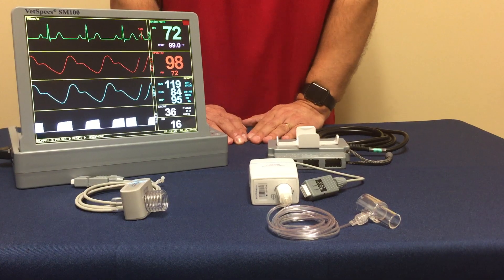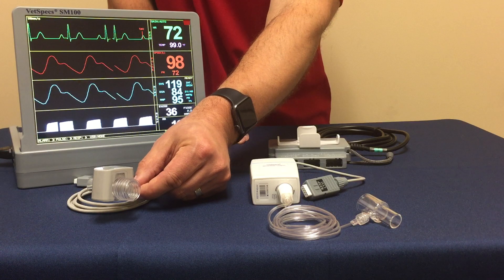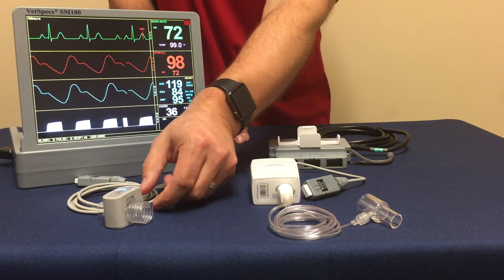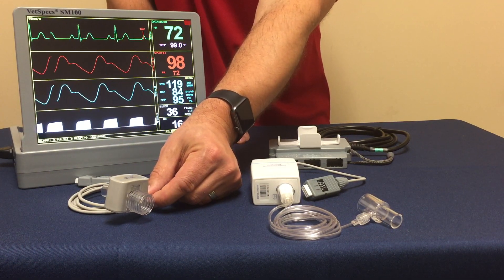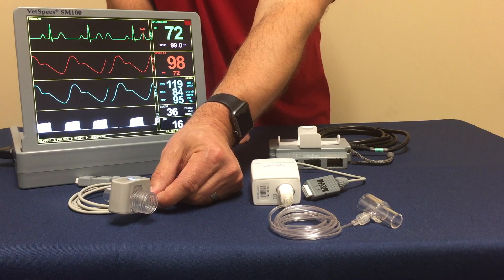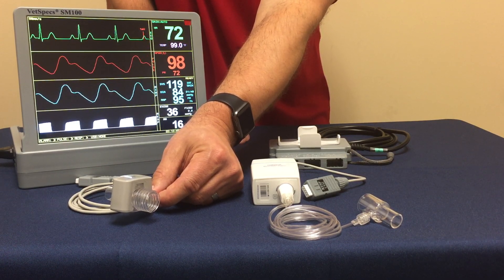As VETSPEX has learned over the years, the mainstream sensors are certainly more streamlined. It's a smaller sensor, connects right to the trach tube, and does all the processing at the source of the trach tube. They are recommending that this mainstream technology be utilized exclusively for surgical applications. If it is utilized in dentistry, moisture does tend to take a toll on its performance over time.